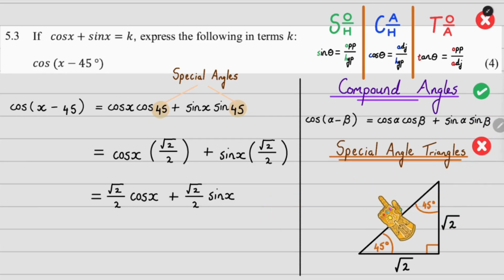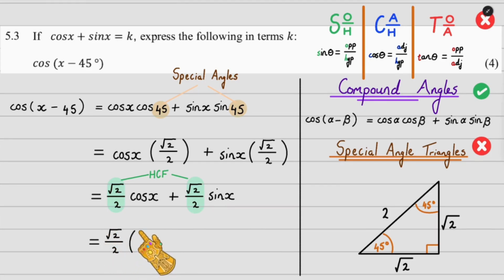And once I've simplified that a little bit, I smell the common factor. This term, as well as this term, have this in common. So I'm going to remove it as a common factor. Okay, so how I do that is I write it in front of a bracket. Then I analyze this term. If I took this out, there's only a cos x left over in this term. So that's what goes first inside our bracket. And now I rinse and repeat that procedure with the second term. So because my common factor is positive, this sign will stay the same. And if I analyze this term, I remove this root 2 over 2, so there's only a sin x left over.